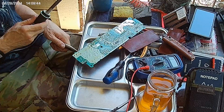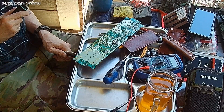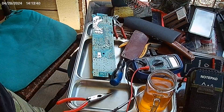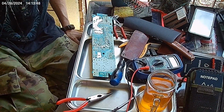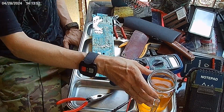Touch your tongue to the tip of it and see if it's hot. No. I got a sponge over here. Let go of me. It's a good thing I'm getting paid by the hour. This is gonna take a while. I'm gonna get rich. Mi espalda.